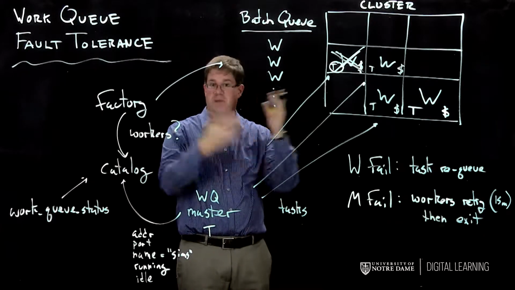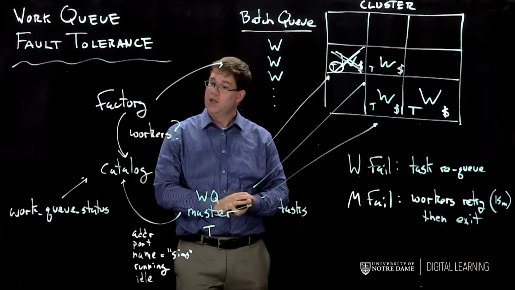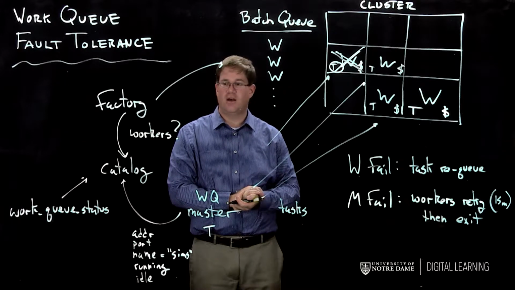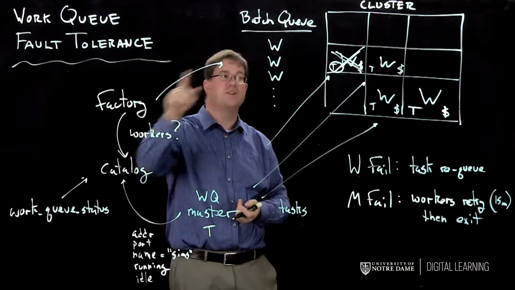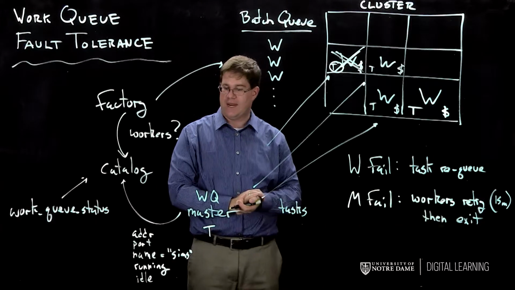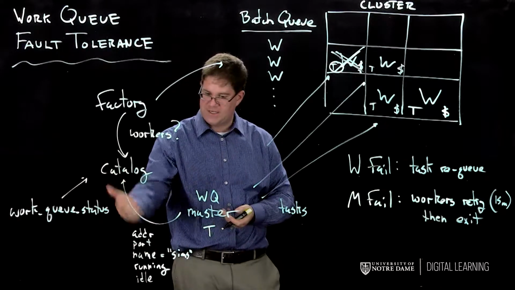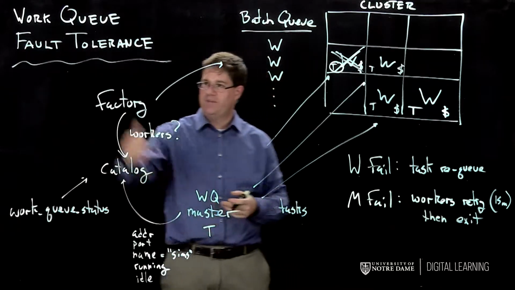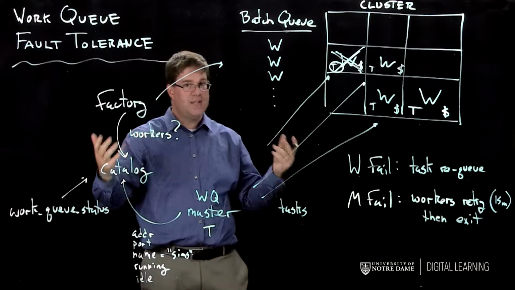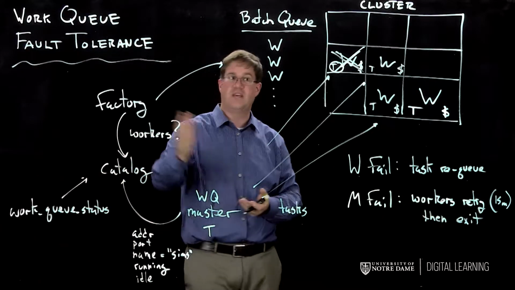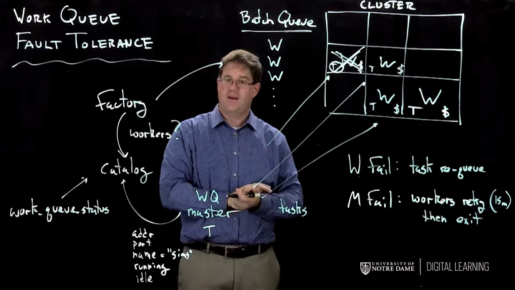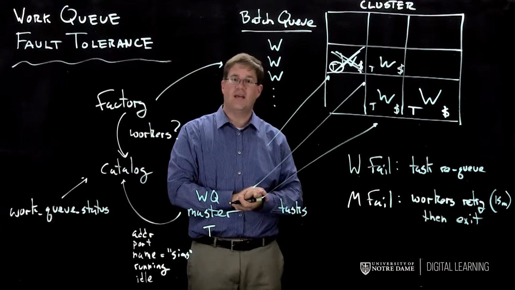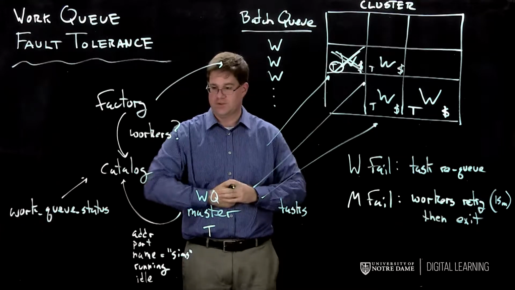Now, what else can fail? Because in a distributed system, anything can fail. Well, the catalog could fail. That does happen from time to time. Turns out that's not a great disaster because each of these components is capable of operating in the absence of the catalog. If the master tries to send an update to the catalog but it doesn't get there, that's okay. The master will still keep doing its job. If the factory can't communicate with the catalog, that's okay. It'll just use its last known piece of information and keep submitting workers. Eventually, the catalog will restart since it's on a reliable server that always comes back, and those components will be able to connect to it and make their decisions.